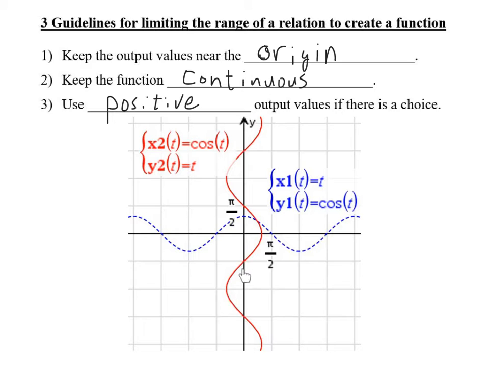So take a look at the red graph and see if you can come up with a range that would make this a function. You can see our graph paper now is in terms of pi, so every line is a pi over 2. All right, so this would be pi right here, and down here we've got negative pi over 2. This would be negative pi. So you can use those lines to help you come up with your range. All right, and there should be a prompt for you to actually choose an answer on the screen.